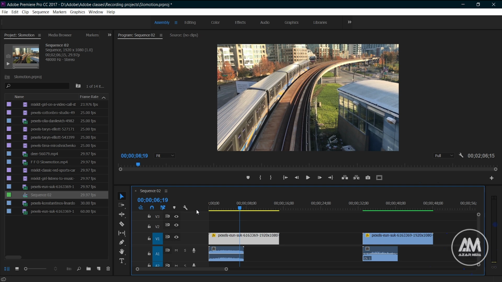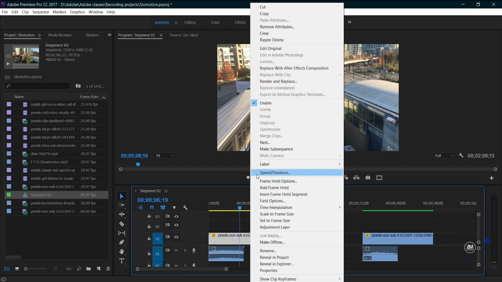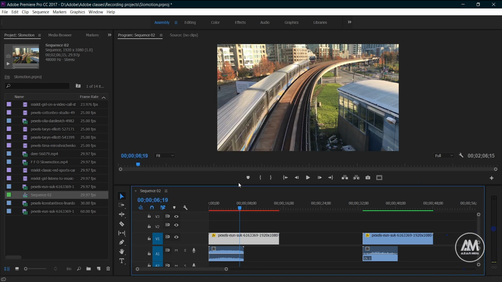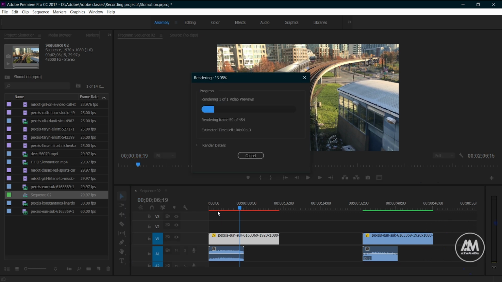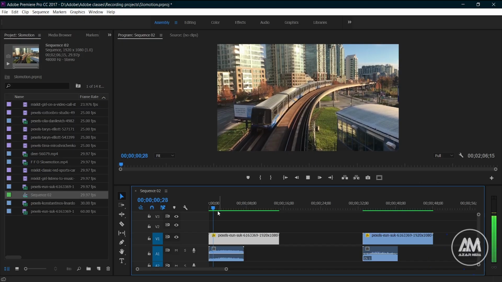To do that, let's try frame blending. Frame blending also repeats frames but blends between them to create a smooth slow motion. Let's try it and watch how this one looks. The line here turned red, meaning you must render it first to apply the effect. Just hit enter on your keyboard and wait till the rendering process is done. Now the rendering process is done and the line here turned green again. Now let's play it.